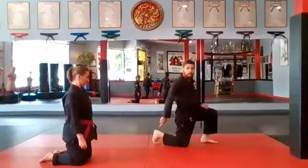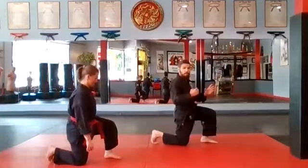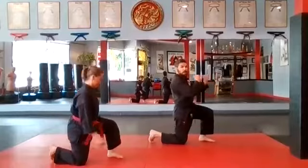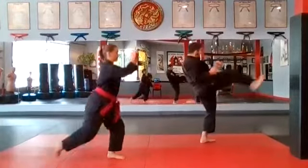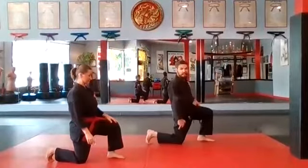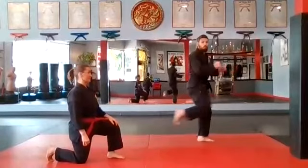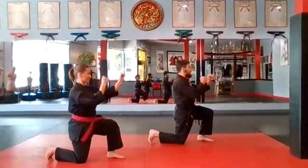Notice once again, I'm not using an instep. I'm using the ball of the foot that gives me a spring to come up. So right leg, back is straight, guard is up the whole time. I'm lifting up, I'm kicking, I'm coming back down. I don't want to slam my knee onto the ground. I want to control how I land. All right, here we go. 10 on the right.